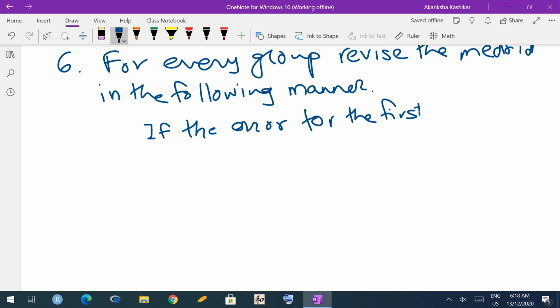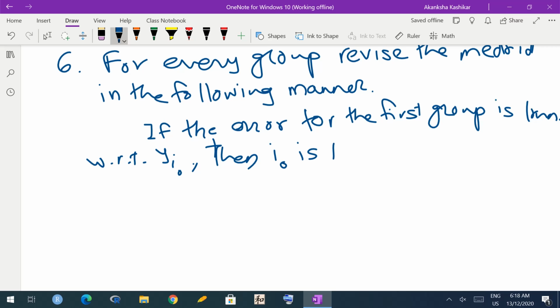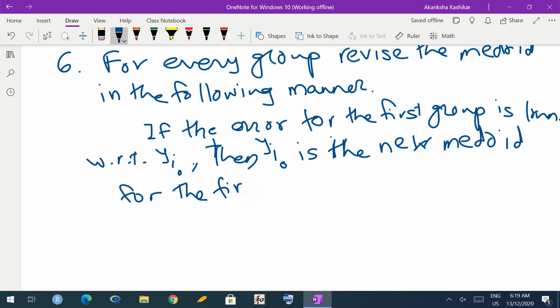If the error for the first group is lowest with respect to, say, y i naught, then i naught is the new medoid for the first group, and of course we have to do it for every group, all k groups.